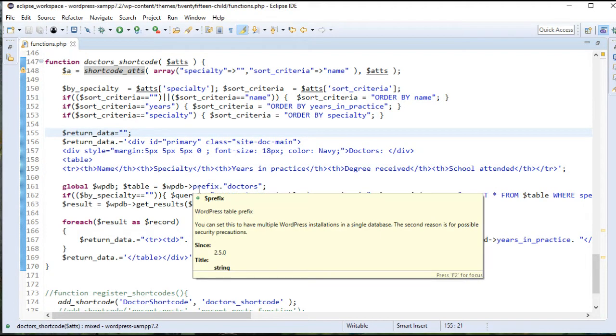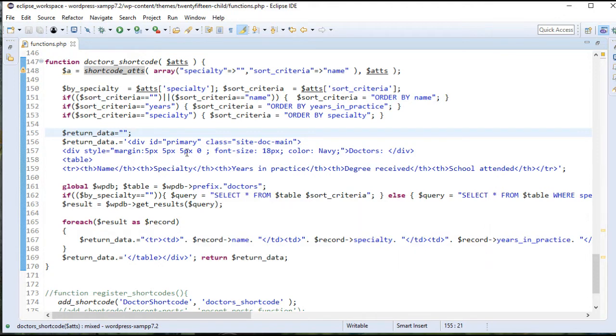I will not go into detail. So basically this is our shortcode function, and here is the output code inside the function, and we are returning this variable where we put the data.